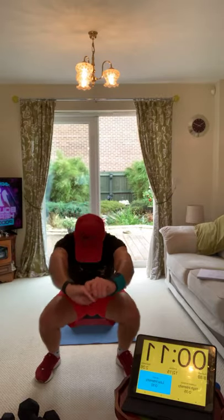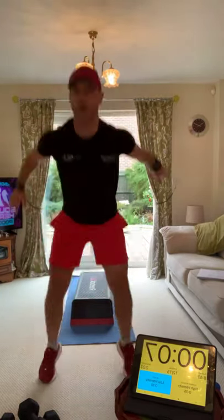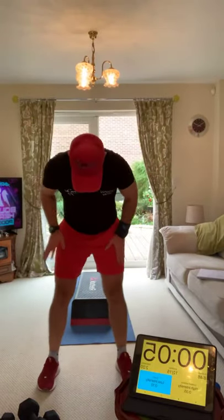Deep in the squat when you pulse. Three, four, five. Come on. Don't sacrifice the pulsing. Come on, you can do better than that. Get deep and pulse. Three, four, five. One, two, three. Come on. Four, five. Oh my God, my legs are gone. That's good.